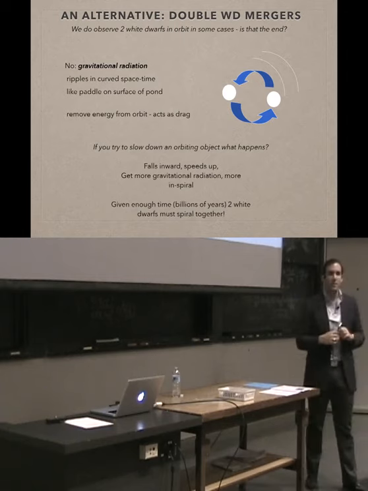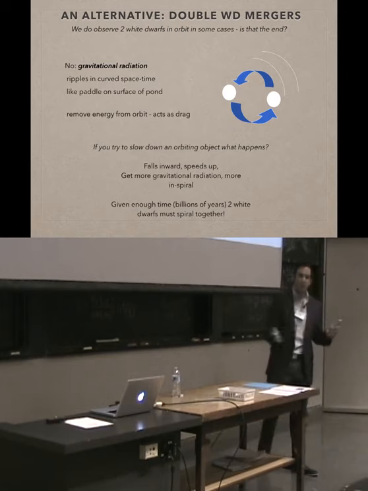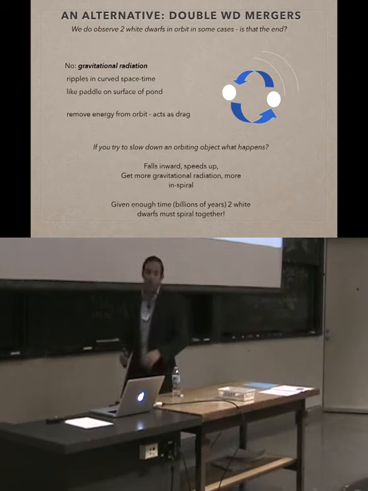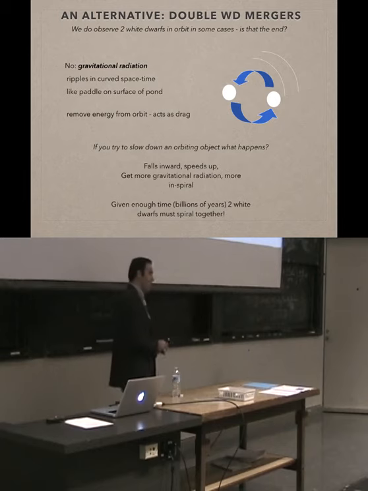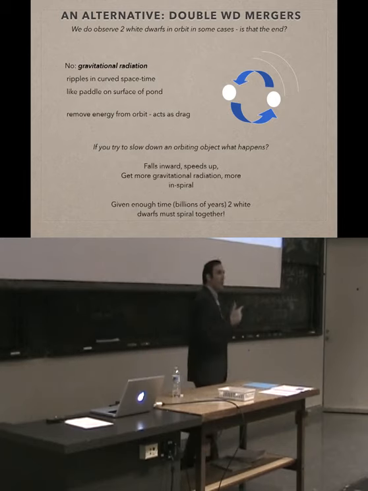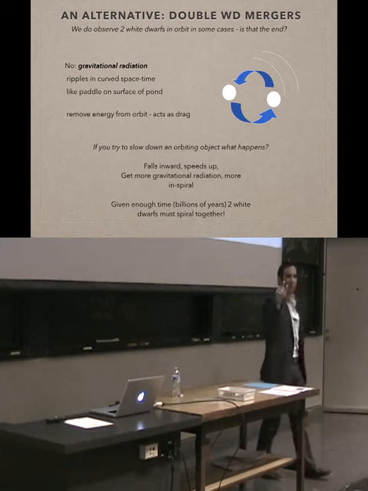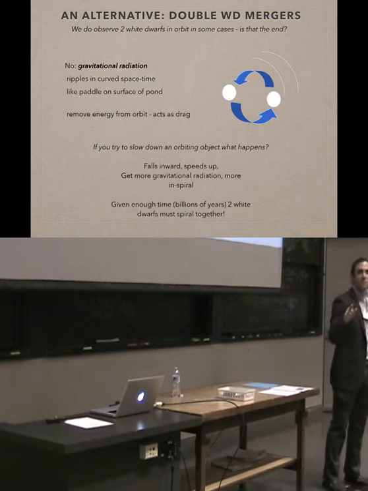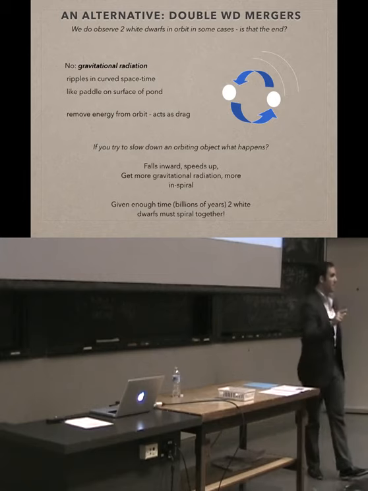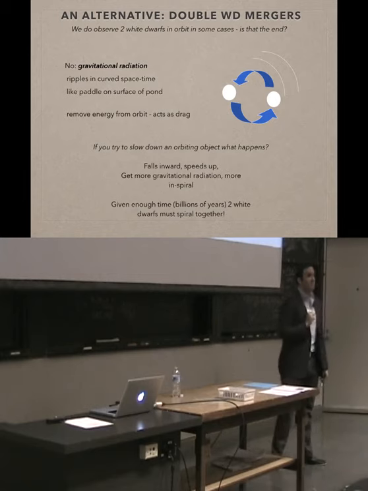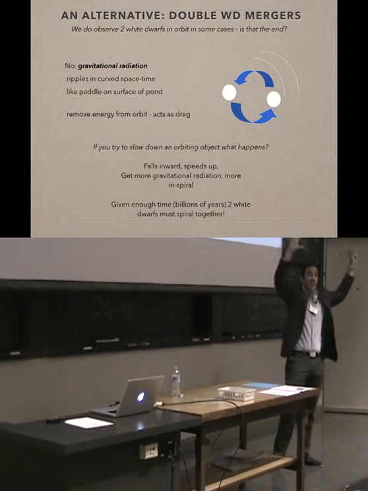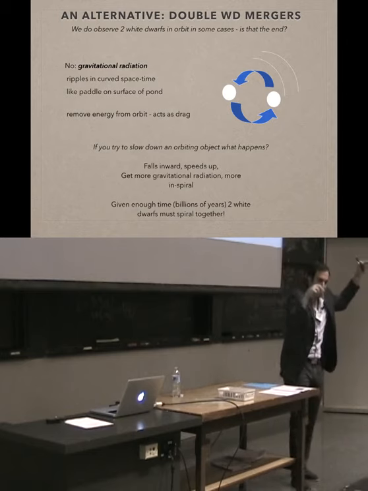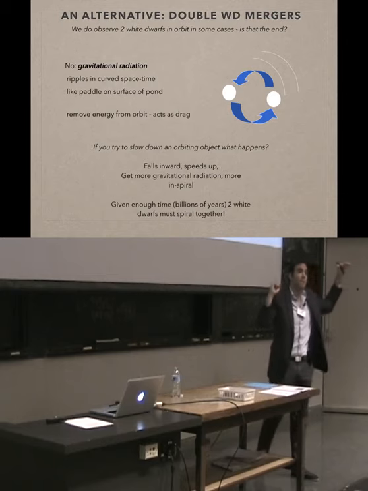As a matter of fact, a lot of people ask me, okay, the general theory of relativity is great, and you can say all these things about black holes and white dwarf mergers, but what does it matter to me? You all are using general relativity in your daily lives, because I'm pretty sure most of you have used the GPS, the global positioning system. And the way GPS works is by utilizing satellites that go around the Earth to coordinate and pinpoint your location on the surface of the Earth.